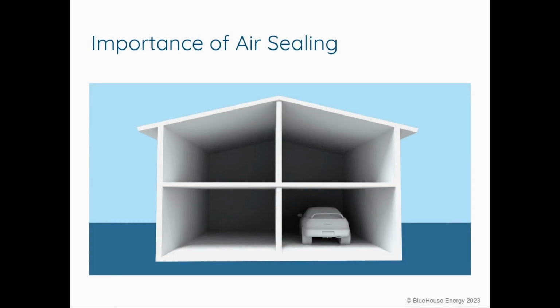In addition to stopping the flow of moisture, one reason air sealing is important is because it prevents unwanted air leakage and pollutants from entering the home. A good example of this can be seen when looking at garages. The air sealing details between the garage ceiling and the living space over the garage are critical for 2 reasons. First, depending on the pressure regime in the house, there is often significant heat loss in the living space, driven by infiltration and exfiltration. Second, air transfer between the house and garage can expose occupants to carbon monoxide and other pollutants from vehicles.